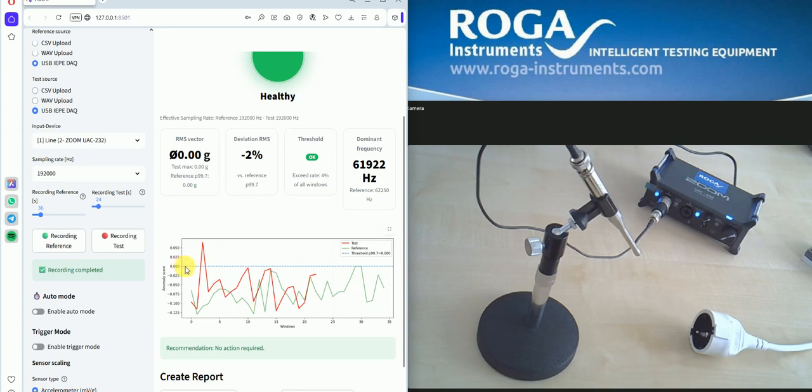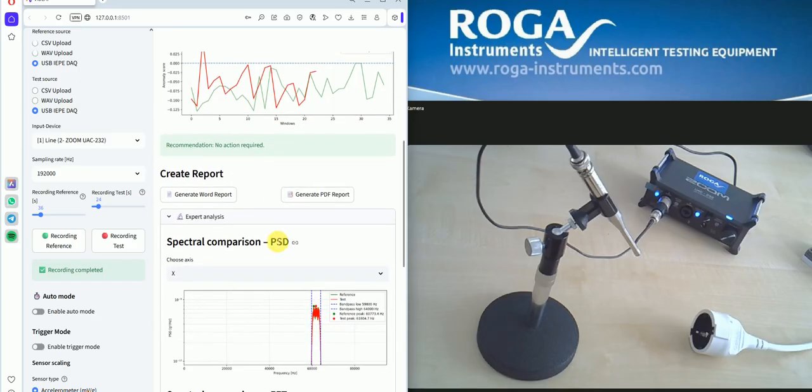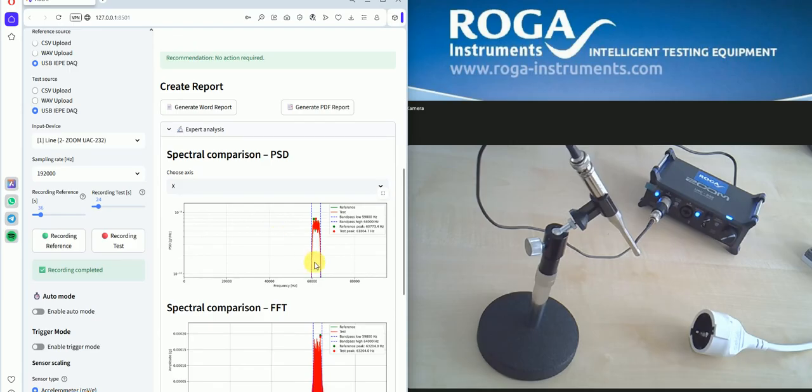Here we see the blue dotted line. This is the anomaly threshold level. And here the expert can get additional analysis. So we see here now the bandpass filter function, and there is no big difference between the reference file and the test file or test peak.